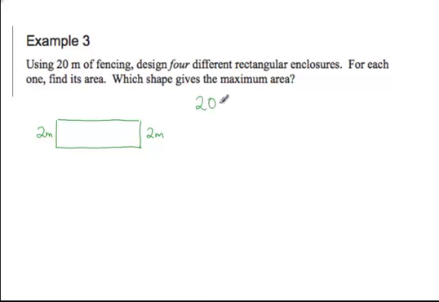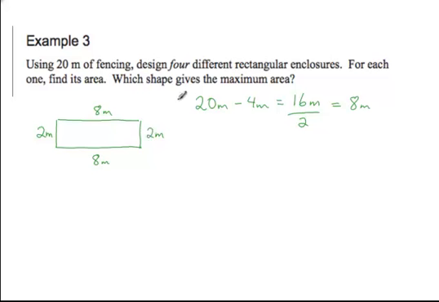So that means 20 meters minus 4 meters I've already used leaves me with 16 meters of fencing that I can use to fill this line and also this line of fencing. And so they're each going to be the same length. So I can find what they should each be by dividing my 16 remaining meters of fencing by 2, and that will leave me with 8 meters. So each side here would be 8 meters if I randomly put this one together.